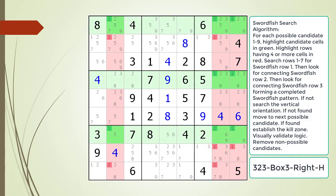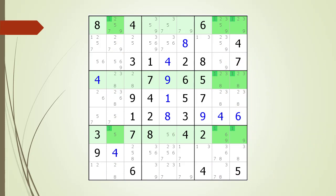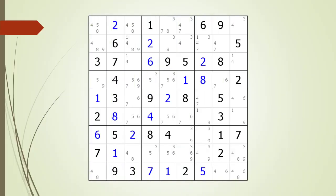We establish the kill zone and target candidates to be removed. We visually validate the logic. We remove the non-possible candidates from the puzzle. We consider our next example.